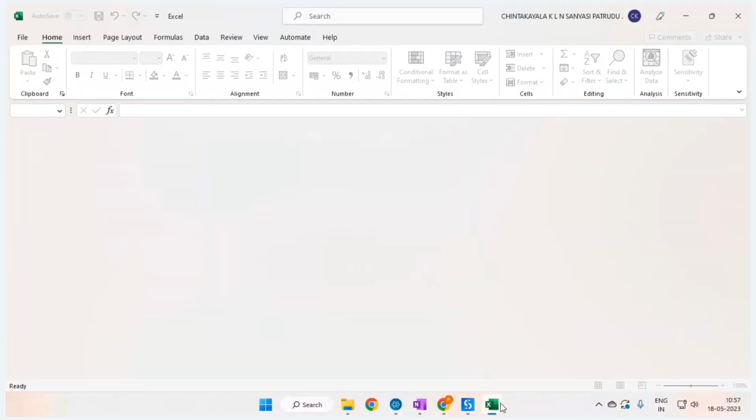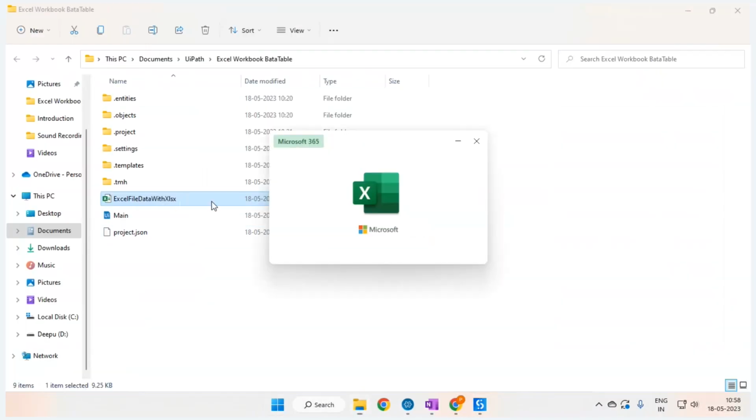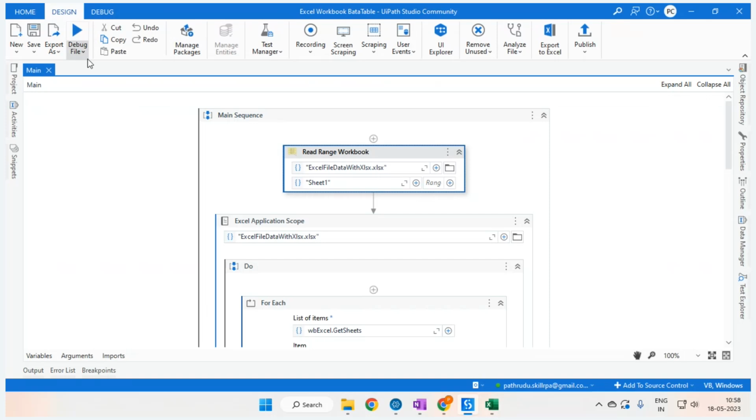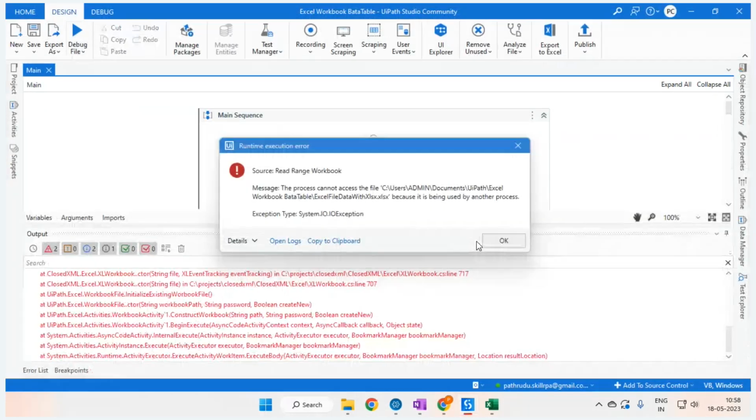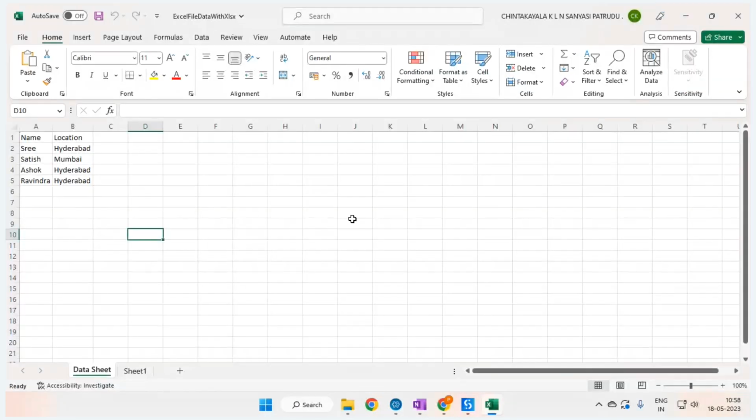This is kept open, right? Let me open this and run it. I'm getting this read range error, because if you keep this file open, your workbook activities will throw an error if you try to read the data.